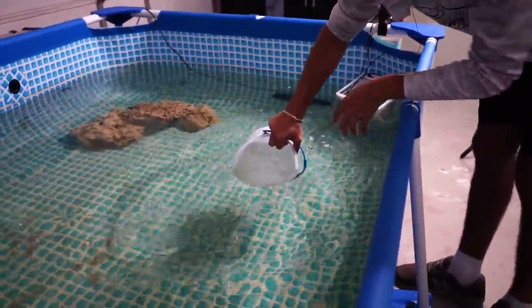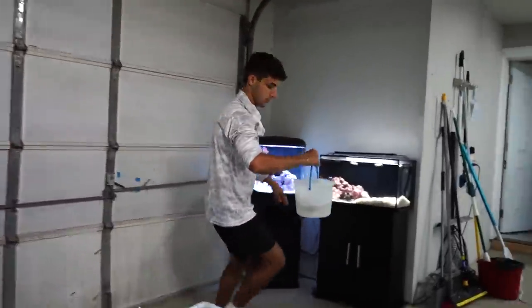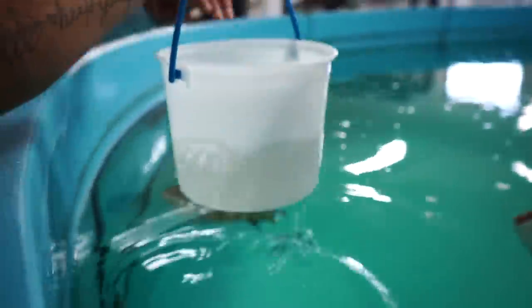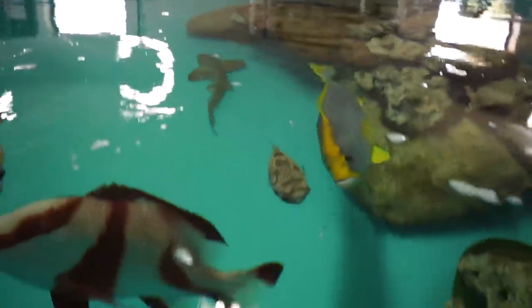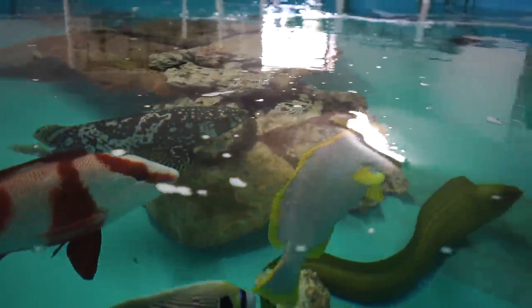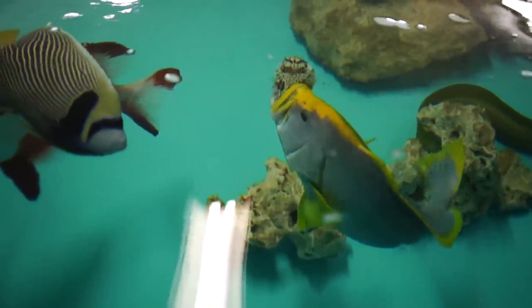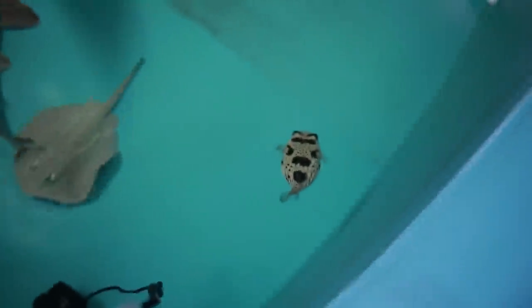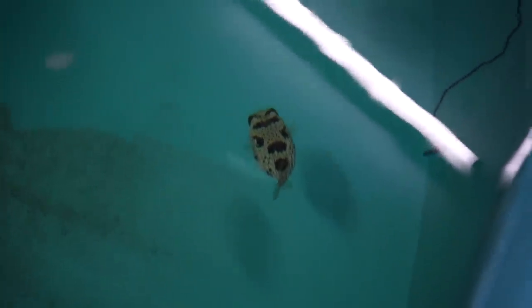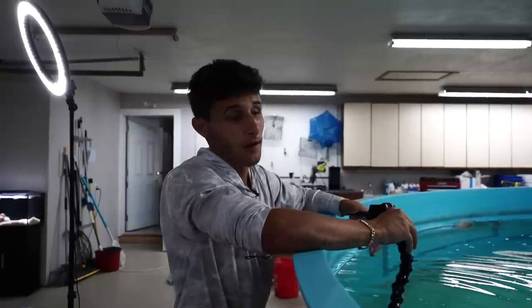Now the same thing with this bigger guy — the goal is to suction them in at just the right timing. Got him — we don't want him to puff up, so we're doing this real quick. Boom, there he goes. The blue and yellow cod is checking him out — that was a little risky. Fish are definitely checking him out. When they see a smaller fish added, their mouth is kind of their hands, and as you can see one grabbed him and spit him out right away. These puffer fish have spines, so anytime something bigger tries to eat them, they use that as their defense mechanism. They're actually able to use it underwater without dying, so nothing should mess with him after seeing that happen.